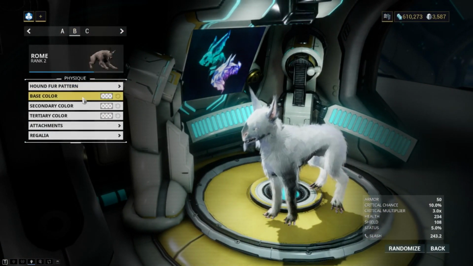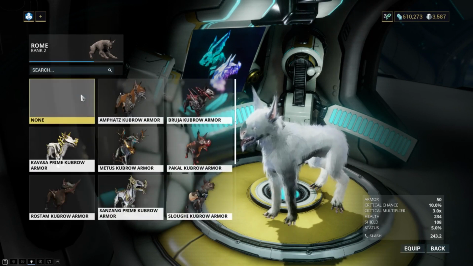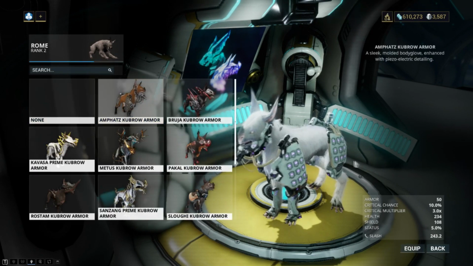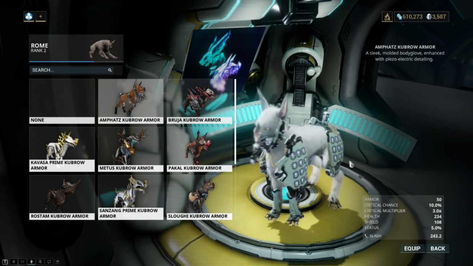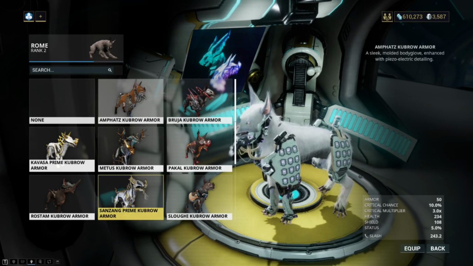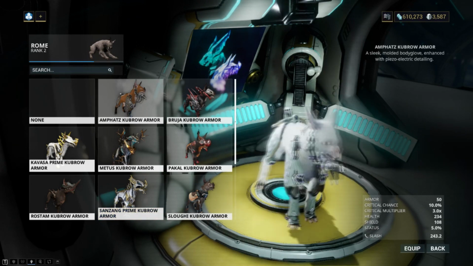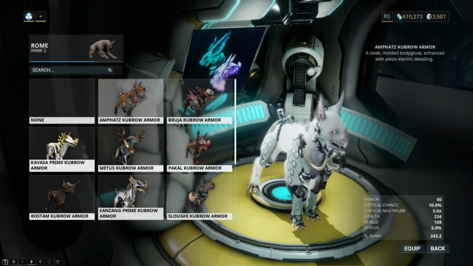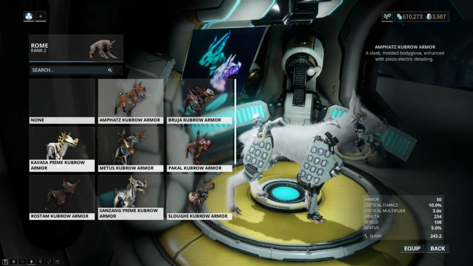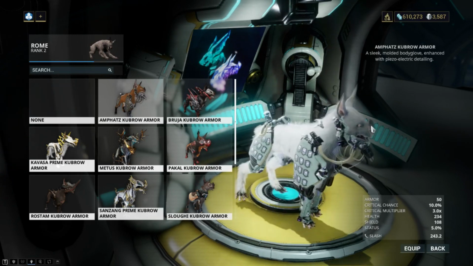Regular texture we'll just go with, and then in terms of attachments, I think we'll go with armor, and then we have the Amphats armor. So that's this armor without this other stuff on it. If you're interested in that, it's got like a jaw deal, like a guard. I don't know, kind of interesting. And then I really do like the leg armor type stuff. I'm a little torn on the jaw.